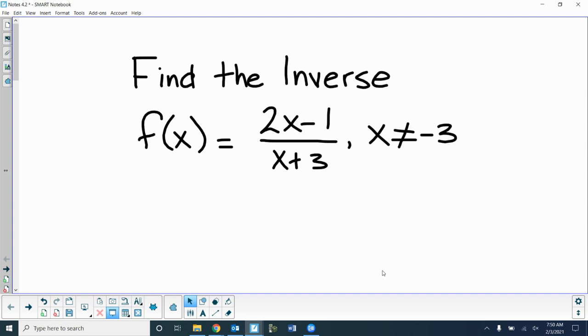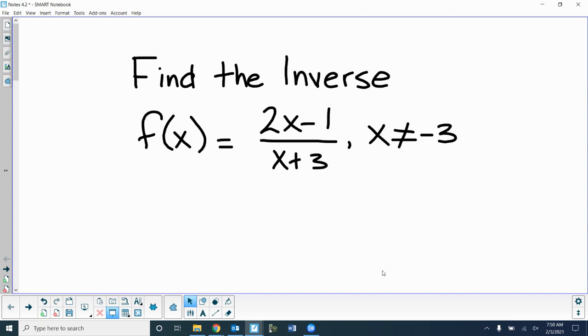Alright, so, first of all, some of you weren't sure what this stuff was. This is just telling you x is not allowed to be -3, because if I put a -3 in the denominator, what happens? We get 0, right? That's all that is. So you don't have to worry about that thing. It's called a restriction on the variable, or on our domain. So our domain is all real numbers but -3.